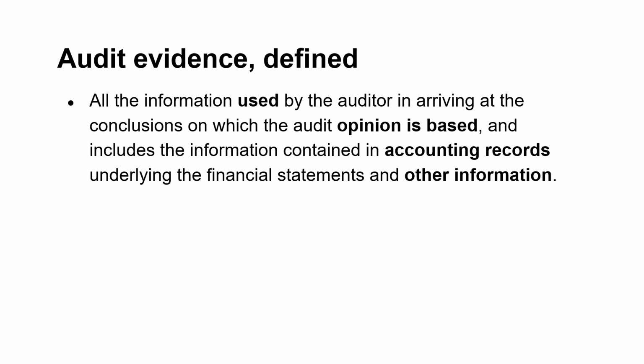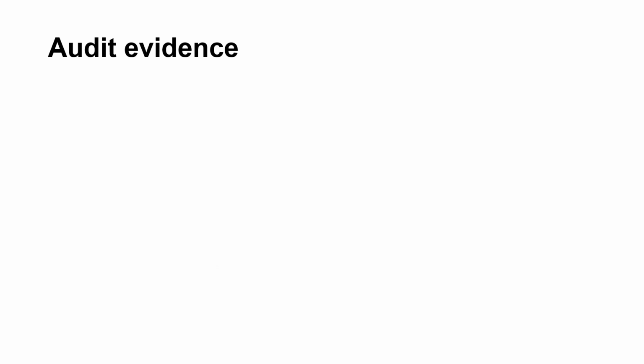Have you noticed how beautiful our story is? We started by reviewing management assertions, and then we said, well, these stories of management need to be evaluated and need to be examined. And so the practitioner comes in, the auditor comes in, and crafts his audit objectives based on the assertions of management. And then the audit objectives led us to the procedures that we will be performing. And these procedures are there to gather evidence. And so here we are, audit evidence. Audit evidence could either be records, accounting records, or other information.